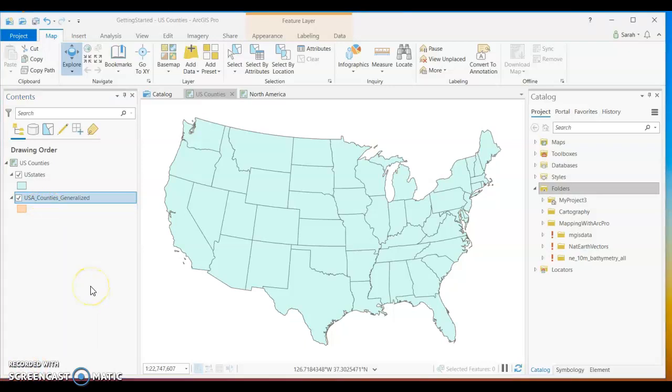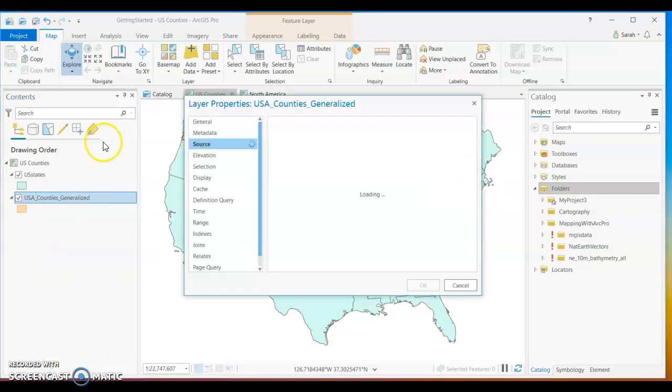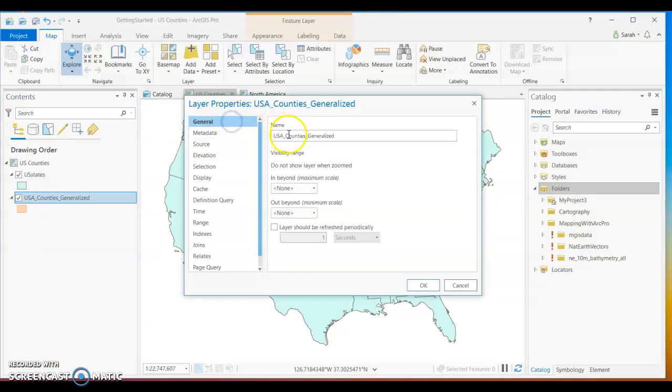So on page 30, she talks about renaming layers. I think it's a good thing to know how to do in general, but it's not necessarily that useful. We renamed layers in the last lab by just doing a slow double click. But these instructions tell you how to do it through properties. So properties, general, where it says name. I find myself pointing, and I realize you guys can't see me pointing at the screen. You can just rename it through there.